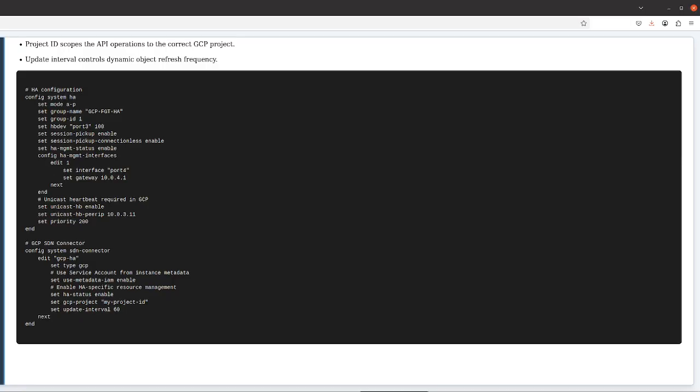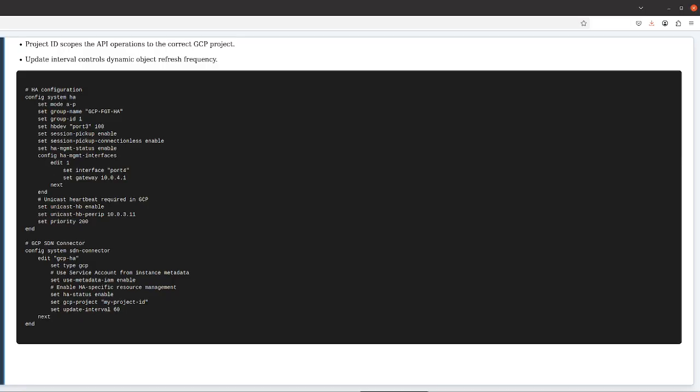The set gcp-project MyProjectID line specifies the Google Cloud project ID where the FortiGate resource is live. The project is the resource container in GCP, and the connector needs this to construct valid API resource paths. The set update-interval 60 line sets the dynamic object refresh interval in seconds.